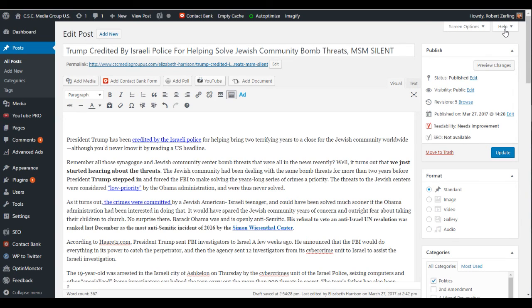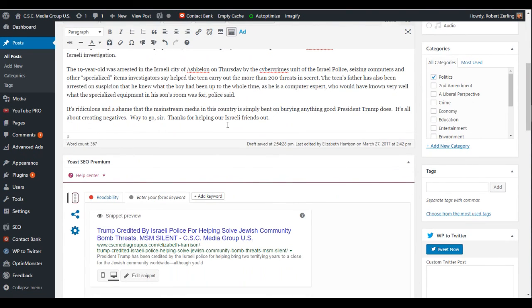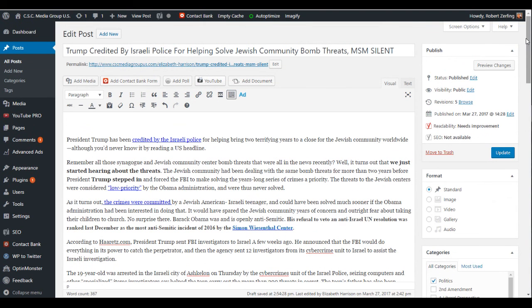Granted, most people in America don't read. Most people will read this article right here and go, there's the first sentence, okay, that was interesting, and here's the next sentence, okay, that's cool, and then there's the end. Oh, great, I got the cliff notes, I'm good to go. But I'm telling you, it gives you 100% credibility when you can provide the actual document that you used to write your article.